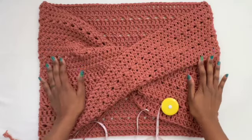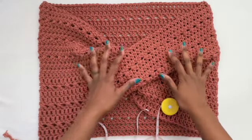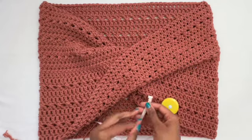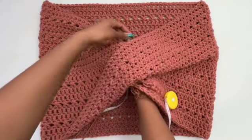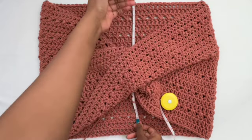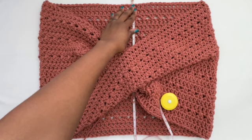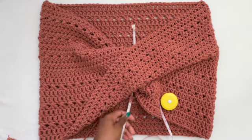All right, so I've worked quite a bit of my shawl, and based on how it's sitting now, I feel like I'm about to have just about 18 inches. So I'm going to measure it out. And when you're doing this and you have it laid flat, put your tape measure under the twist, just so you don't add inches as you're going over it. So I've got it laid flat there. I'm at about 17 inches.